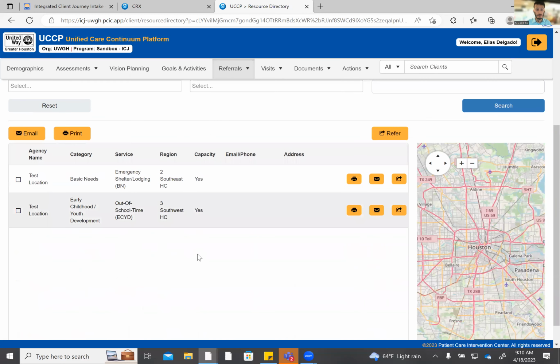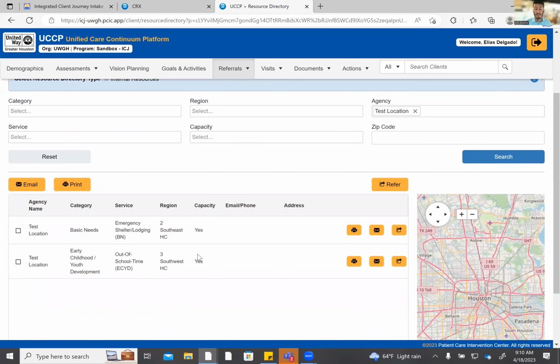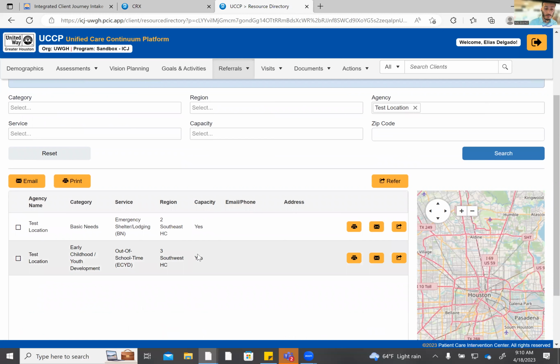And you can see here that two different services that the agency provides are popping up. So this agency provides services in basic needs and early childhood and youth development. So for today's demonstration, we are going to be making a referral on behalf of Mr. Archer for basic needs. So what the navigator will do here is they have three different options to get this information to the client.